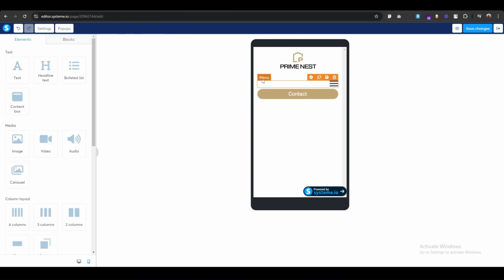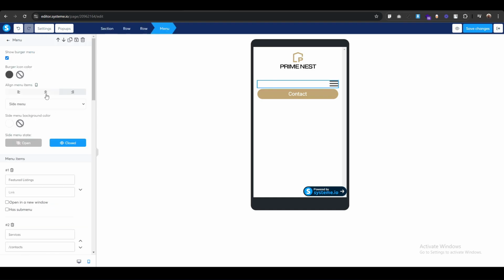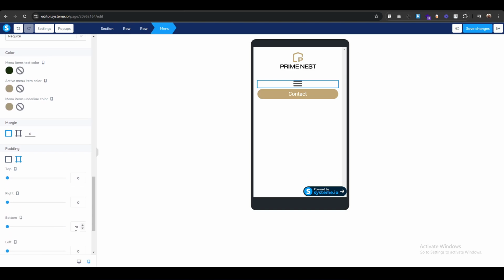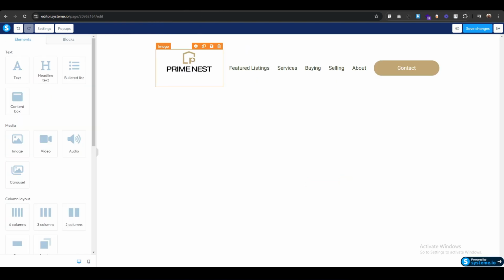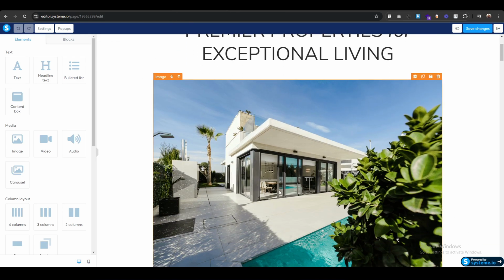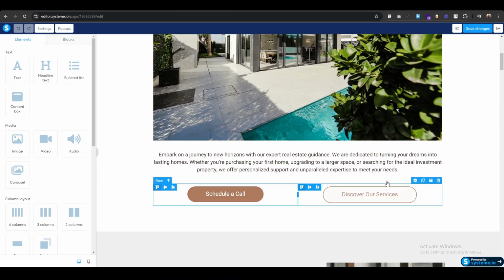Click on this hamburger menu. Align it to center. Add some spacing, 20. Going to the next section, we have this big banner text, a banner image, some text, and 2 buttons.